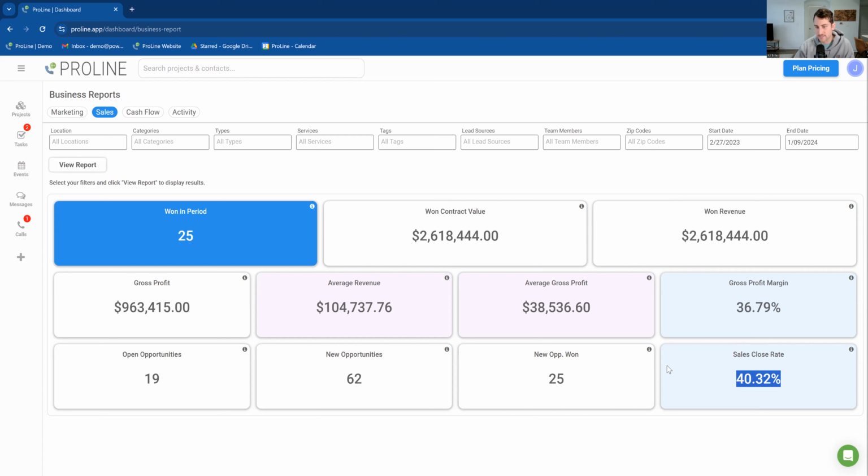And so it's important to understand the differences between these and the purpose of each piece. All of this right here, these three, are being used to calculate our close rate, which is a really valuable number to know. But the open opportunities here can be confusing because you're like, what is this 19? This is for a different purpose entirely. This is telling us that we have 19 projects that we never got a yes or no from. And so that's a good opportunity to maybe do a rehash or just make sure they're still in follow-up or figure out what's going on with those.